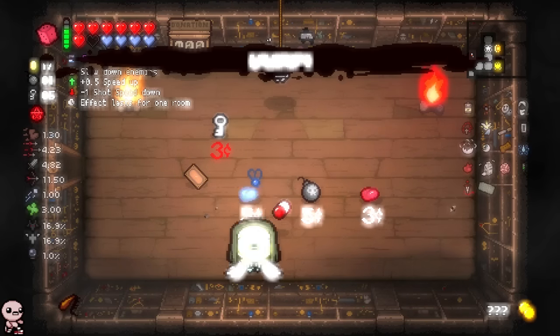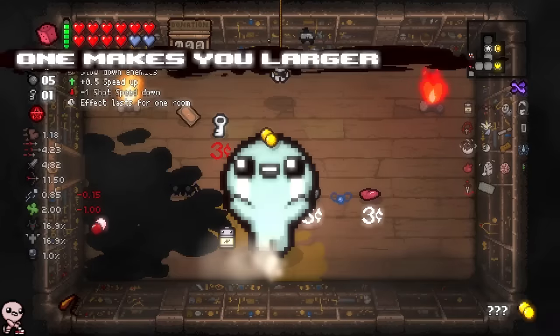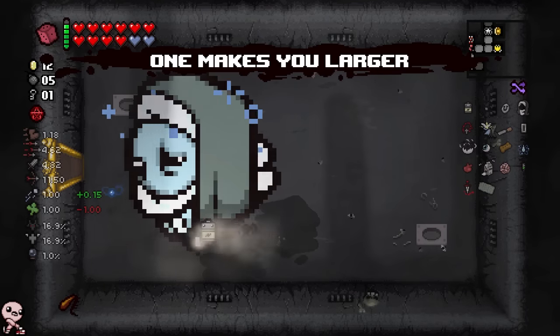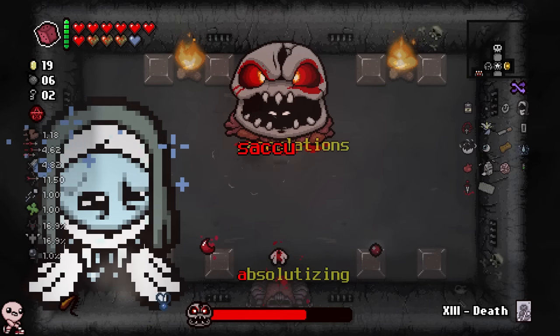Spam. Here goes my Q key. What the hell happened to me? I just grew in size like 50 times. Where am I going? World's nastiest golden pill? Where am I? I'm getting even larger. I'm huge. Antitoxin. That was a small word considering the boss.